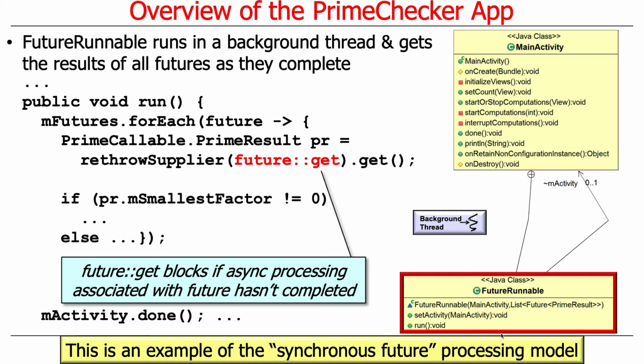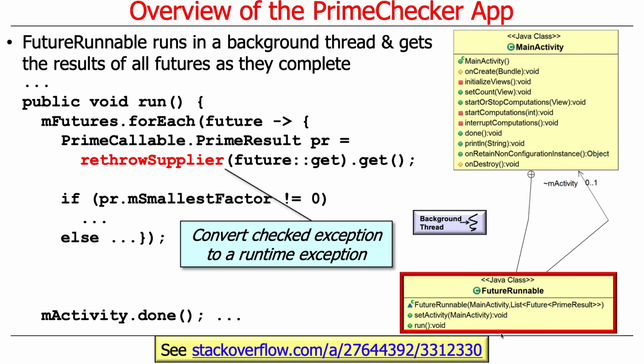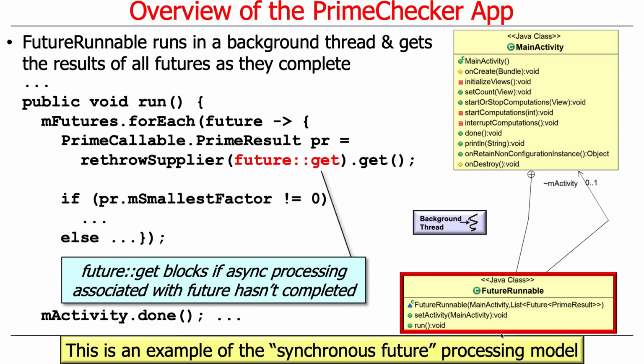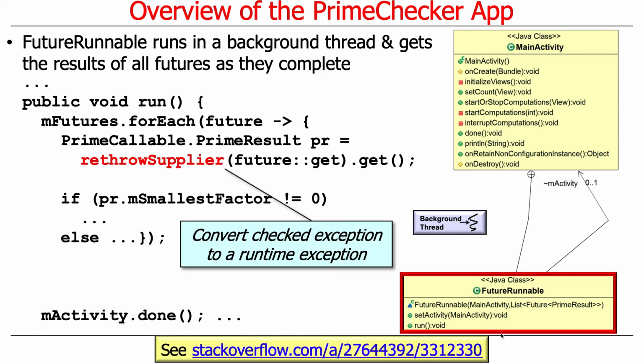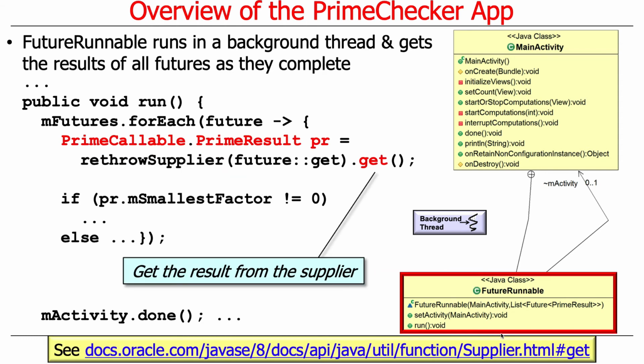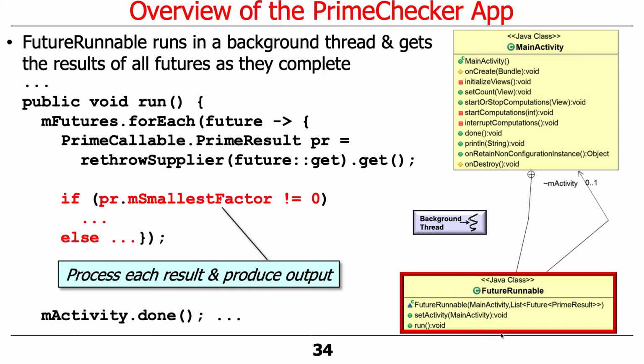Now, we also do some really clever things here using a type exception laundering adapter, which converts Future.get, which expects a checked exception, into something that takes a runtime exception, which is really super cool. So this converts this into a supplier, and then we go ahead and get the results of that. So when this call returns, we will get the prime result. And then all we have to do is check to see whether or not that prime result was 0 or non-zero. If it's 0, it means it was a prime number.